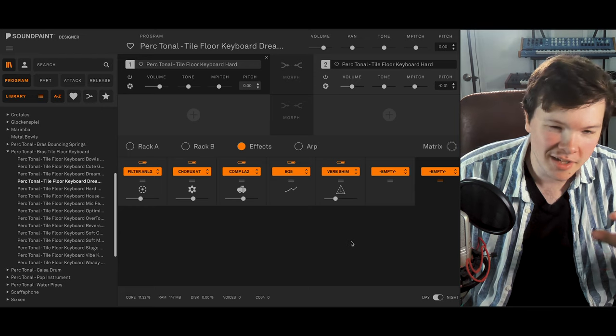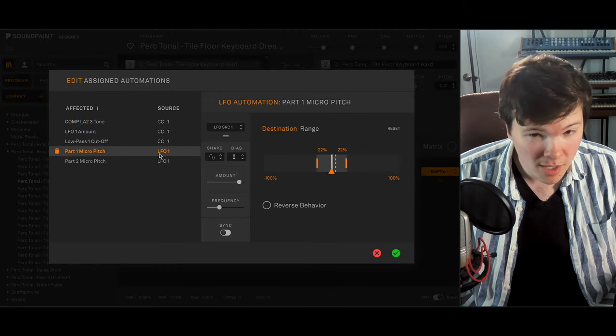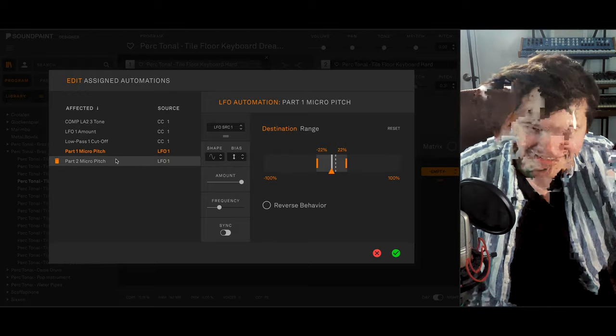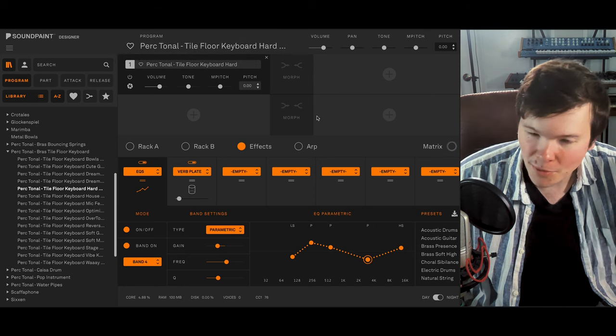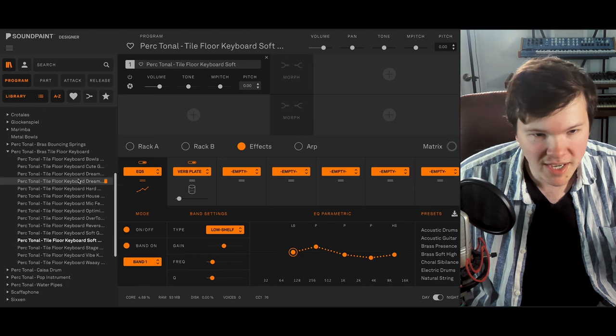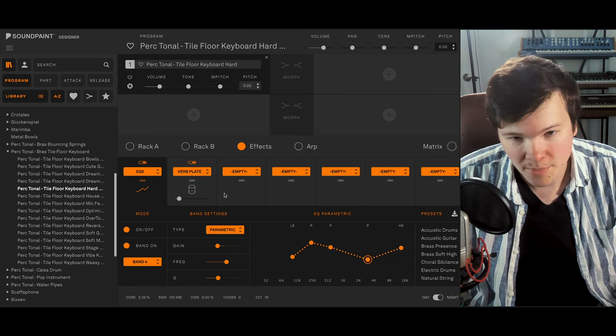So just a simple little kind of keys part there. We've got our mod wheel to the LFO amount, I believe. A touch, a little bit, and also to the low pass cutoff and tone of the compressor. And then I did a main program for both the hard and soft parts. So just a tasteful EQ with little tiny changes between the two, you can see there, and then just a tasteful amount of plate reverb.